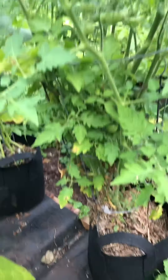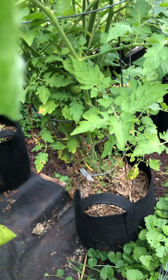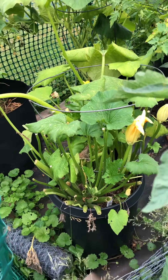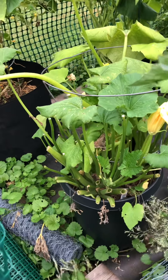The next thing we have coming in is we got another cherry tomato plant right in there. It's only in a 5-gallon - you can see in the 25-gallon ones I don't have to water as much, but in the 5-gallon ones you have to water quite a bit, so that's probably a daily thing. This here is zucchini. It doesn't look that healthy, but I just had to chop it and get it all out. It took a hit from the storm we had.